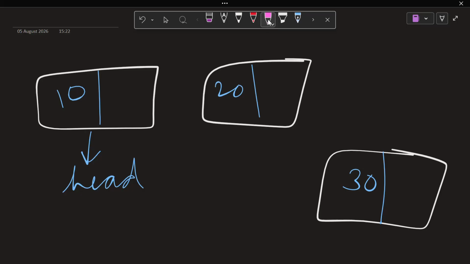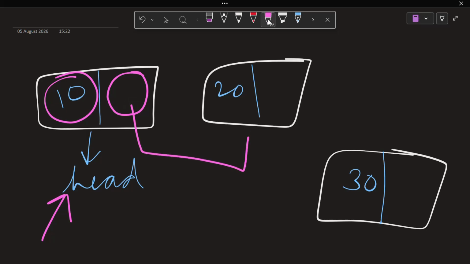So what we will do, we'll first go to head, then we'll print the value written in its data, and then we'll see the next of the first node. So this will give the address of the second node.